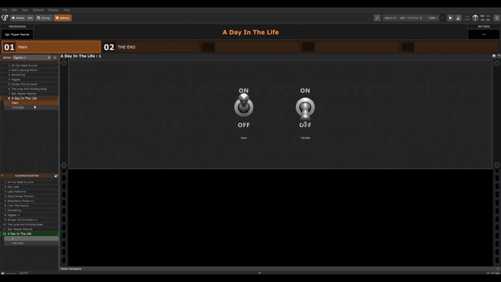Now I can hit next to go to the next part, previous to go to the previous part. If I hit previous again, it'll go to the previous song. If I hit next, it'll go to the next song. So that's the behavior I like. That way, next or previous goes to either the next or previous part, if there is one, and if there's not one, it'll just go on to the next or previous song, which is great because then I can use the same two buttons to just keep scrolling. Next part or next song, whichever is applicable.